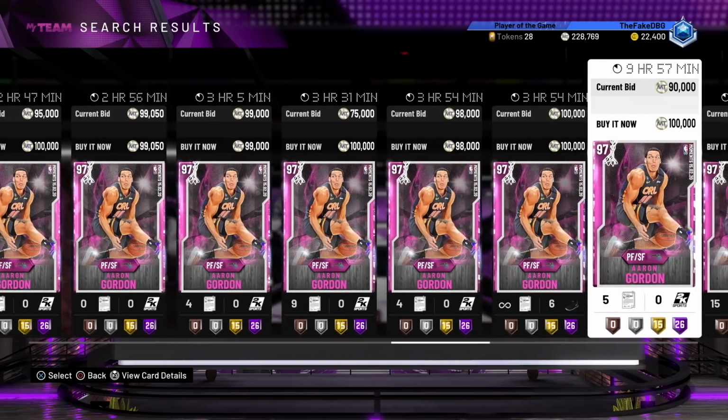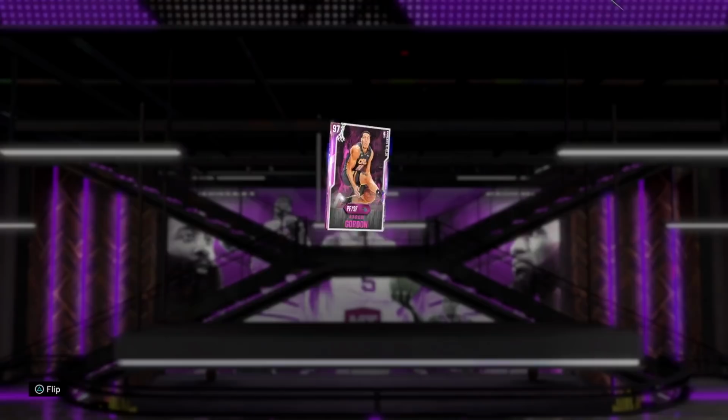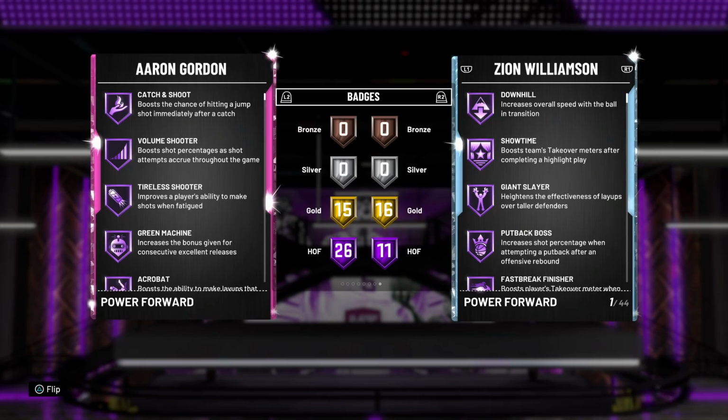And number 9 for close to 100k is Aaron Gordon. So this guy is obviously a buyout. During market crashes, he does go down a little bit. But this is a guy that you're getting for a buyout, he's one of those jack of all trades, but also master of all trades. There's nothing that Aaron Gordon doesn't do well.